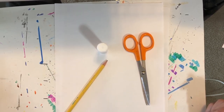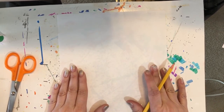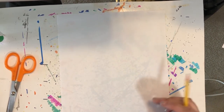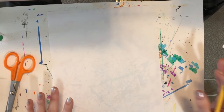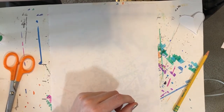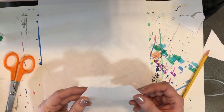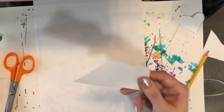We're going to put one of those papers aside and we're going to start with our background paper and we're going to practice drawing hearts. If you really have a hard time with hearts, you can make a pattern — a little paper pattern. Just see if you could find a little piece of scrap paper. You don't have to cut apart a brand new sheet of paper.